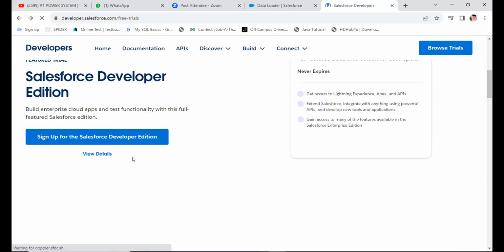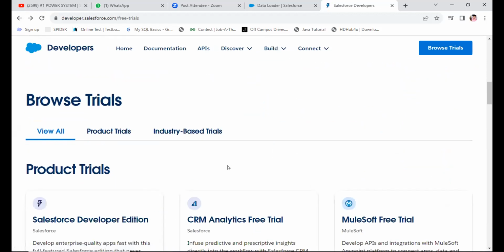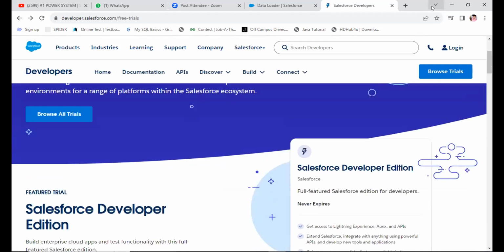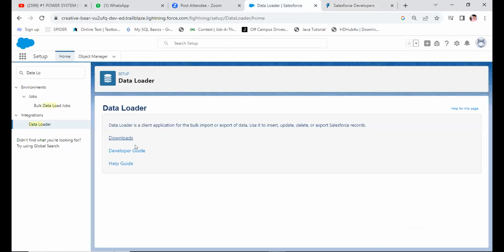Okay, data loader. Developer guides and downloads, and you can choose the download option.